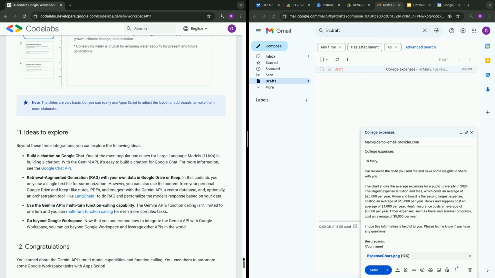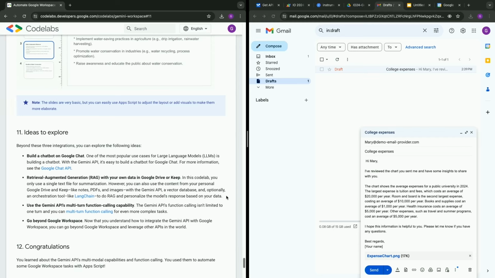Another thing you can try is some advanced techniques like RAG, retrieval augmented generation, with your files in Google Drive or even Google Keep. This technique is needed when you have a lot of stuff and you just can't pack everything into a single prompt.